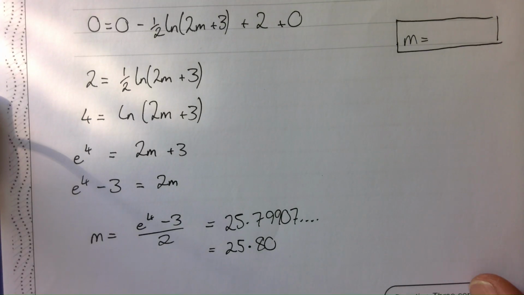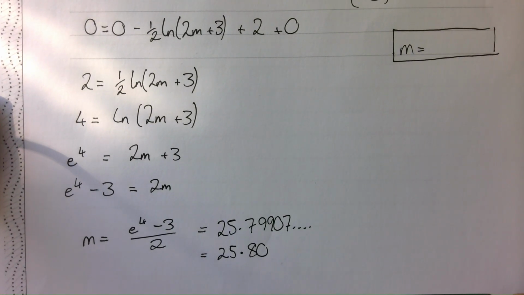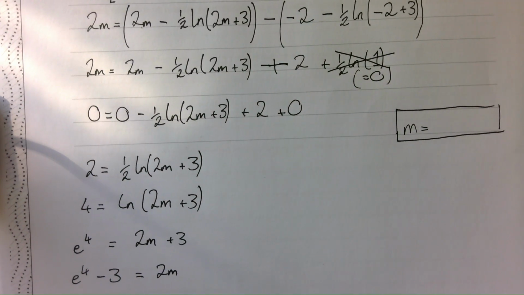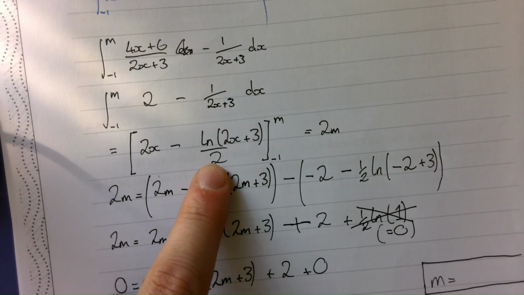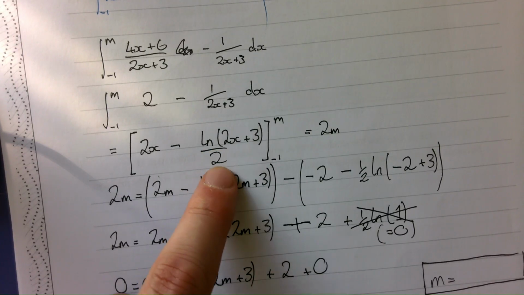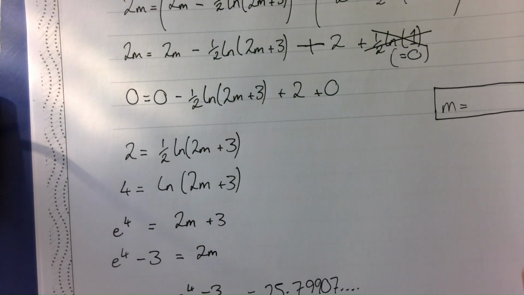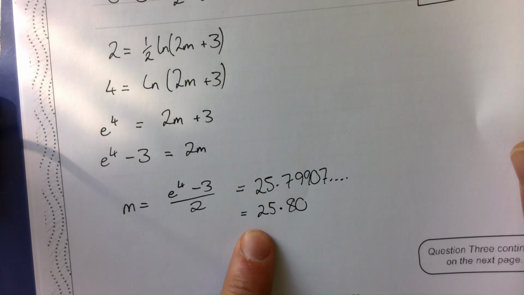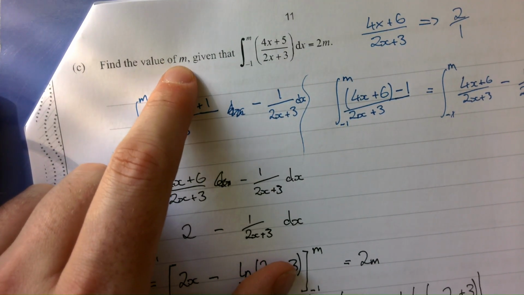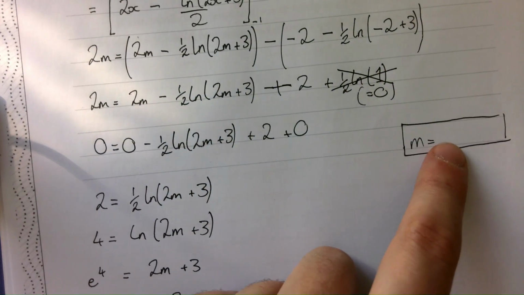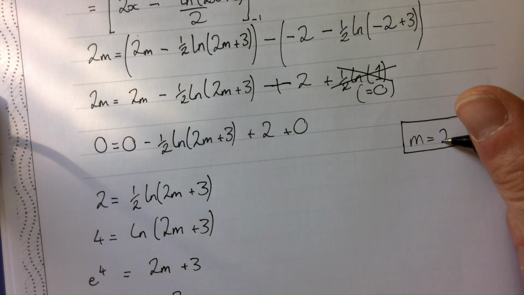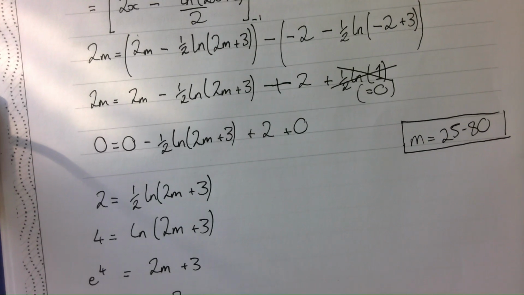No excellence for this. To get achieve, you had to get to the stage once again where you had successfully integrated your expression up here. So seemingly the achieved isn't that much work. There's a lot of rearrangement down to get to your value of m at the end. But just be careful that you do actually answer the question that's being asked, not your own interpretation of what the question might want. If writing your own answer box helps you do that, do it. And on to part D.